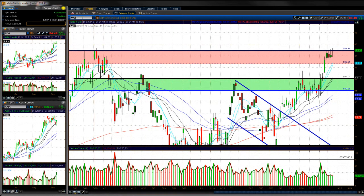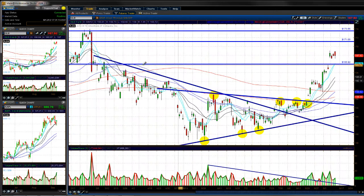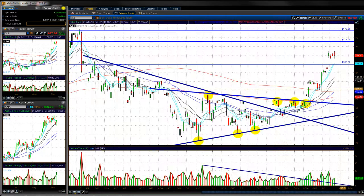Okay, so let's take a look at the gold. Gold had a nice little pause day today, a little bit of selling pressure. However, gold still remains above this 166 level. Really not bearish on gold until we break and hold below 166. In the meantime, I think people are still looking for it to buy dips. 166 also lines up with the 8 EMA and 8 SMA on the daily chart.